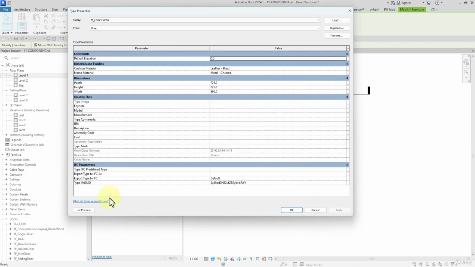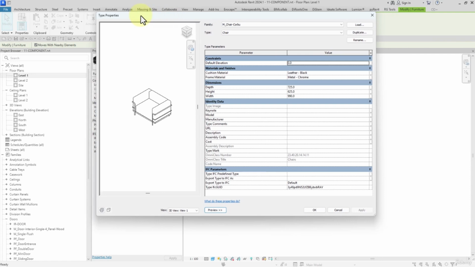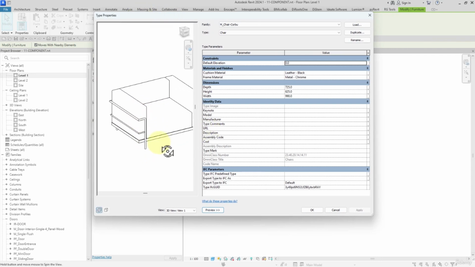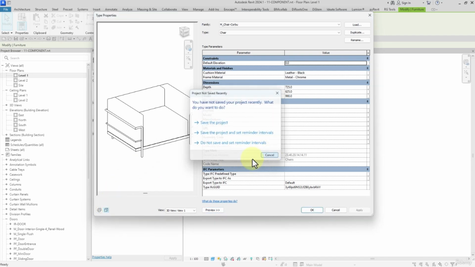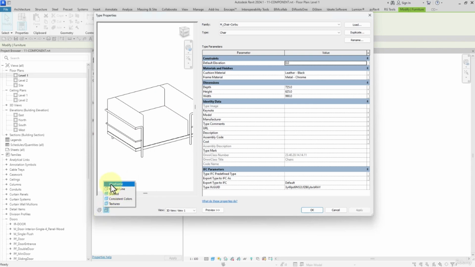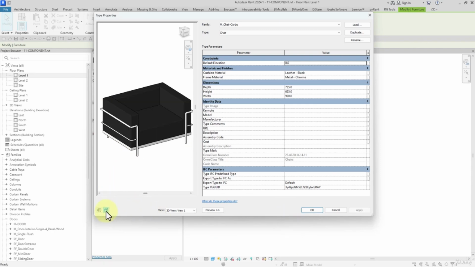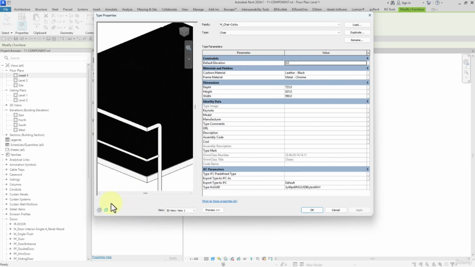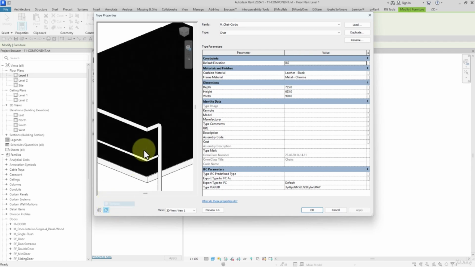And here in edit type, we got different properties based on the components. Actually, in the new version of Revit, you got visual style, as I mentioned before, that you can enable different types of visual styles: hidden lines, texture, shaded, wireframe, realistic, just to check them out.